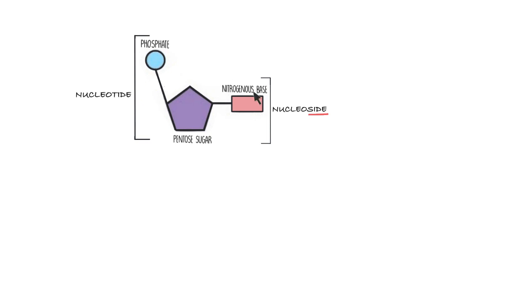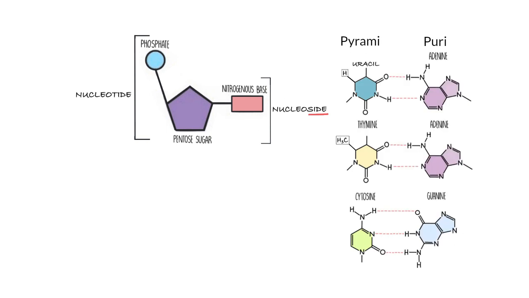Now, these nitrogenous bases on the nucleotides can be divided into the pyrimidines and the purines. The purines are adenine and guanine, and the pyrimidines are cytosine, thymine, and uracil. One memory device that you can use to help you remember this is that the word pyrimidine has a Y in it, and the two pyrimidines, cytosine and thymine, also have a Y in the name. So you can remember, if there's a Y in the name, it's a pyrimidine. Now obviously this isn't perfect because uracil doesn't have a Y in it, but it can still help you somewhat.